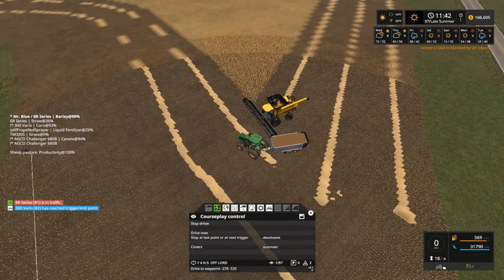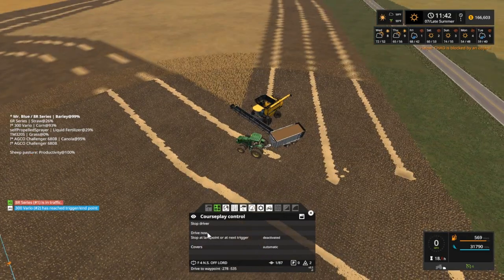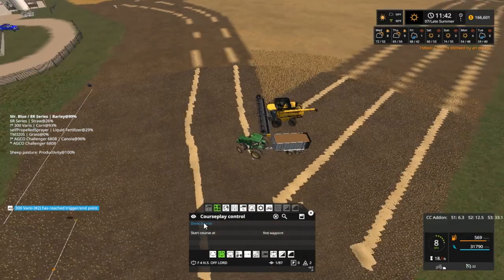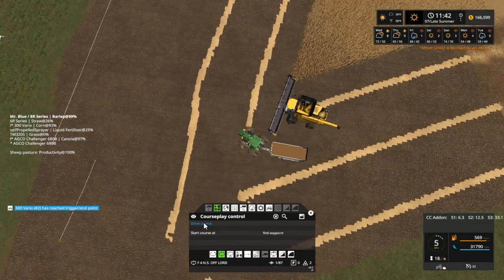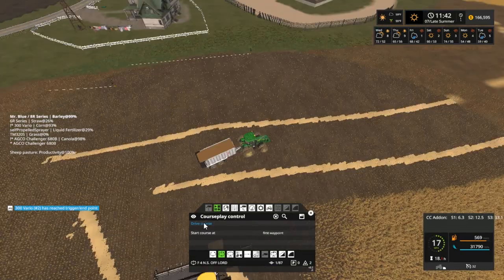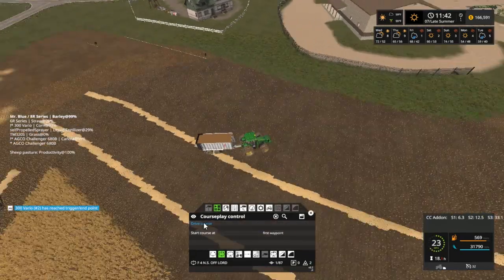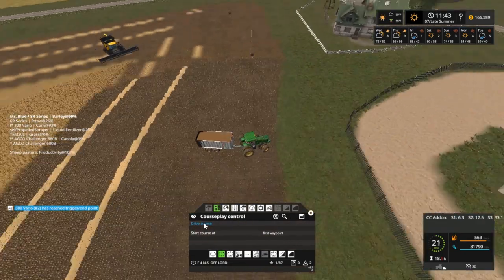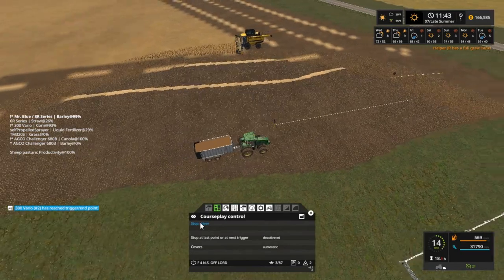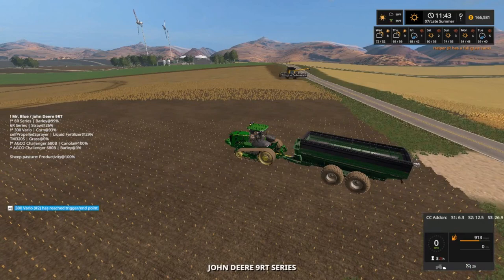Okay. Hey, there you go. Help him out. I knew he was going to get stuck. Okay. A little traffic jam every now and then. Now, he ain't quite full, but he's close enough, so drive course, go unload. Speaking of unload, oh my god.